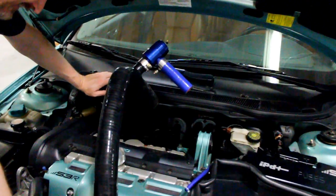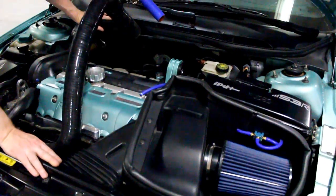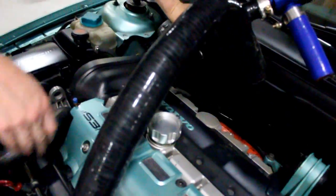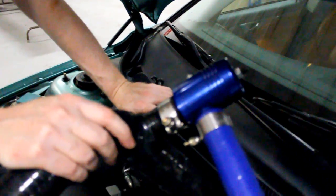We've got Chris behind the camera here, and Ken and I are working on our Stage 3 car today. As you can see, we have the silicone over the engine pipe, and I'm going to let Ken discuss a little bit about what we're testing as far as the diverter valve.